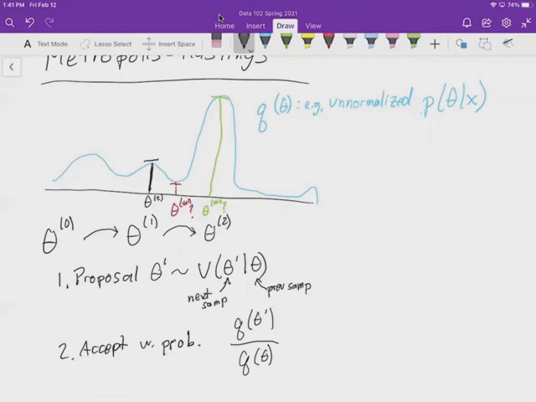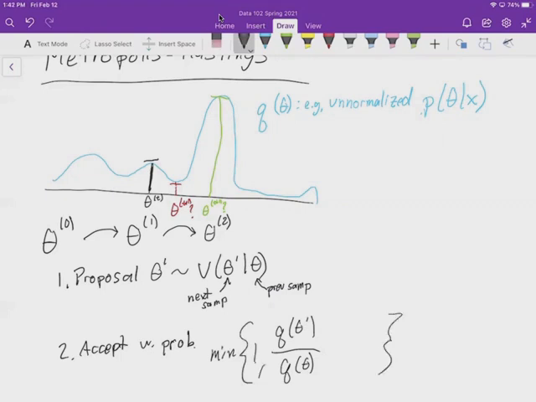But there's a problem, which is that if q of theta prime is bigger than q of theta, then we don't really want to be doing that, because that's a probability that's greater than 1, right? So we have to add a simple min. What we really want is to take this ratio and cap it off at 1. So we'll look at the min of 1 and this ratio. And you can see I've left some room, because we're not quite done yet.